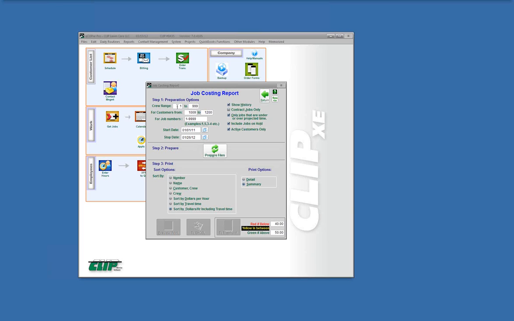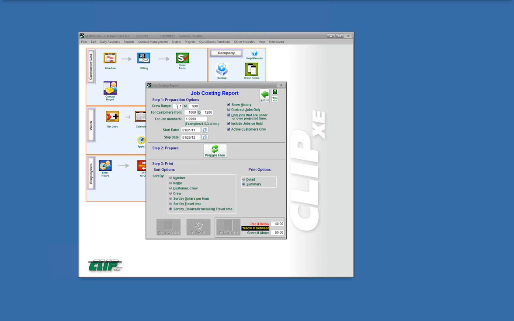Customers, if you want to just do a group of customers, right now I'm just looking at a small chunk of my customers, 1009 to 1200. So just looking at those account numbers. This is actually real data. I grabbed a copy of Clip Lawn Care's data from yesterday, and we're going to be looking at some of the past information for like a year or maybe 2 years in the past.